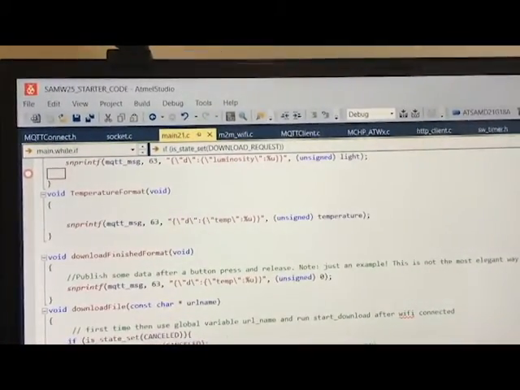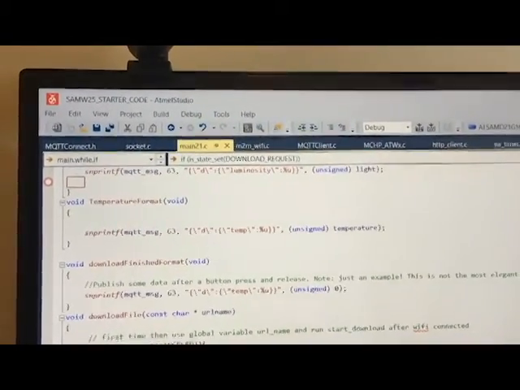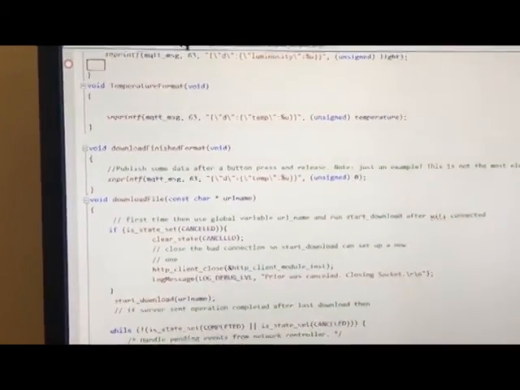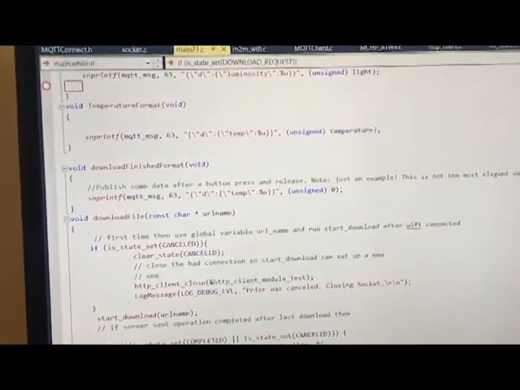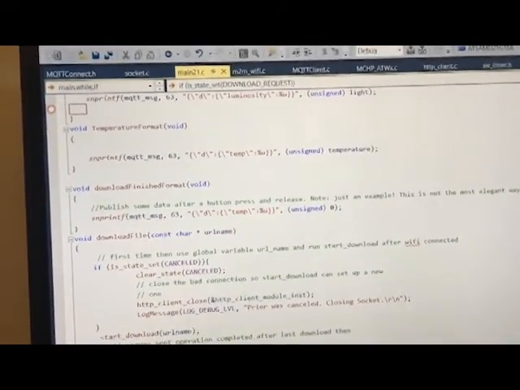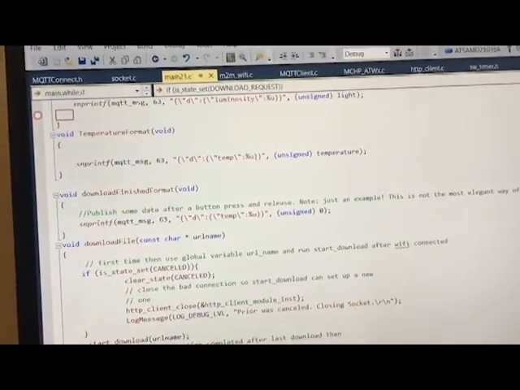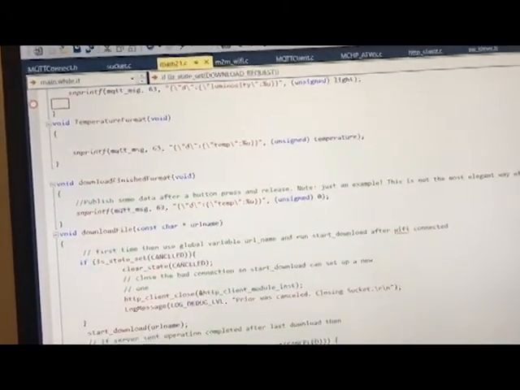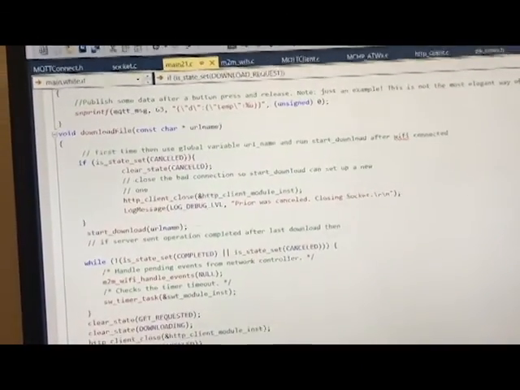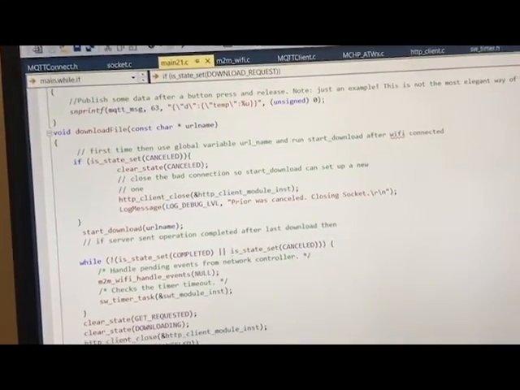And it keeps on checking the Wi-Fi handle, which is done over and over to see when the file is completed, and when it's done, it clears some of the states and closes. Here's something new. It closes the connection, so it closes the HTTP connection. All right, and if it is canceled, it'll clear the cancel state.